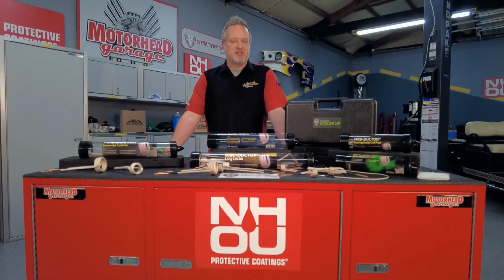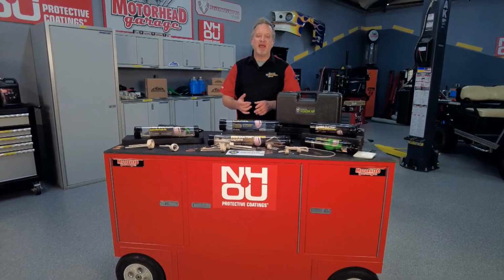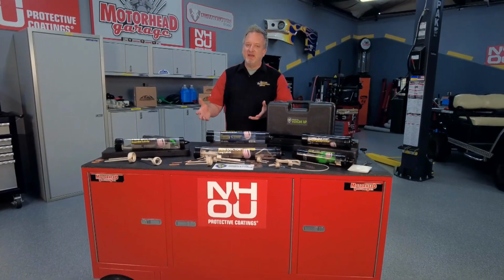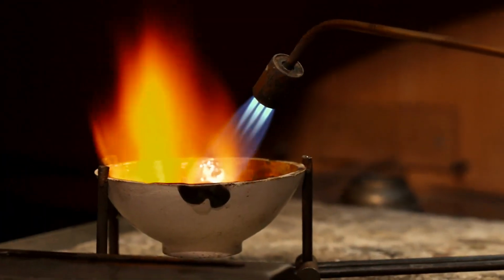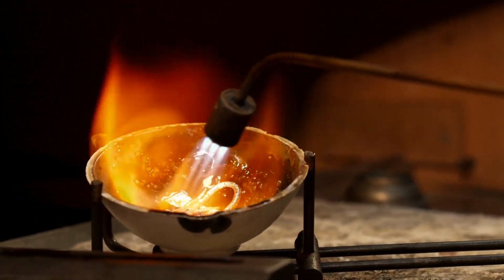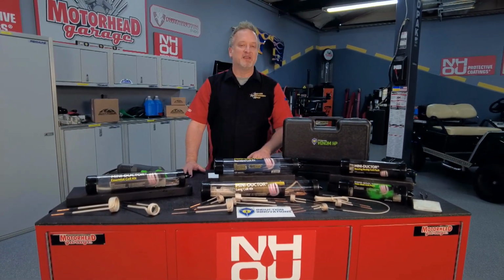You know, there are chemicals and solvents out there you can use to separate seized parts, maybe a bolt or something like that. But of course, those chemicals can be messy, they can stink, and they can be very caustic. And another solution, you can use open flame to maybe heat something up and loosen it. But if you've seen anybody do that, you've no doubt seen them catch something on fire. So that's not always the greatest idea, especially when you're working around fuel lines and that sort of thing.